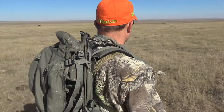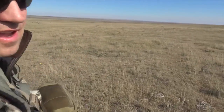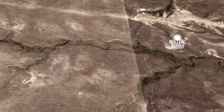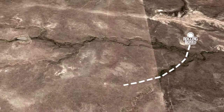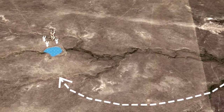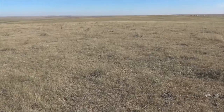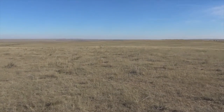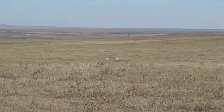He said he's got this Boone-er, and I'm thinking he found a really nice buck, and I'm excited. And I'm like, oh no. So we circle back around. There was some water that they were on earlier that morning, and I thought maybe they went to that water. So we circle back around, we go to that water, and I think Brad thought I was kidding him about how big this thing was. And all of a sudden we come around a point, and there's a bunch of bucks.